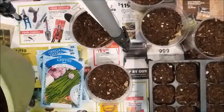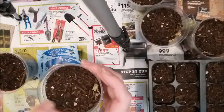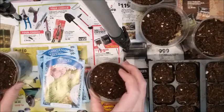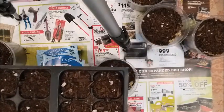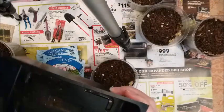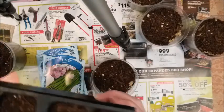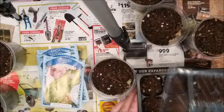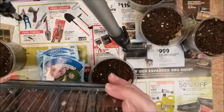Okay, so now I'm ready to plant some seeds. I left enough room so that I can fill in a little bit more of the soil on top of the seeds. And I also have this seed starter from the Dollar Tree. And this comes out as this here, because there's holes in the bottom of these so that the water drains. And also there's this plastic that goes on top. Got from the Dollar Tree.